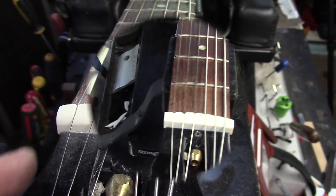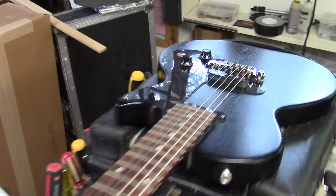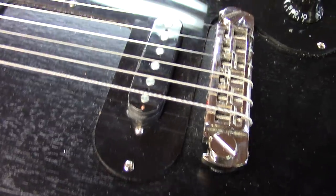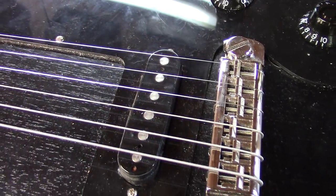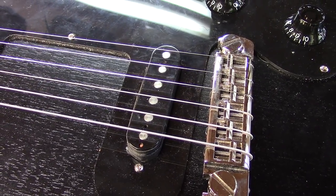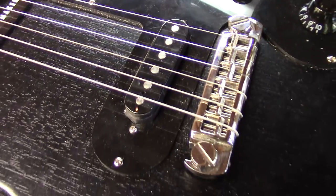So the very last thing we do is flush those outside edges to nice and clean and even with the outside of the fingerboard. Okay, I've got those 11 to 49 strings on, and a couple of things I wanted to point out about this bridge. This is a Tone Pro bridge. It's a much higher level of engineering than the original sculpted bridge that you saw in that original 1966 I just finished. There are several things that are quite different about this bridge. I'm going to point them out.